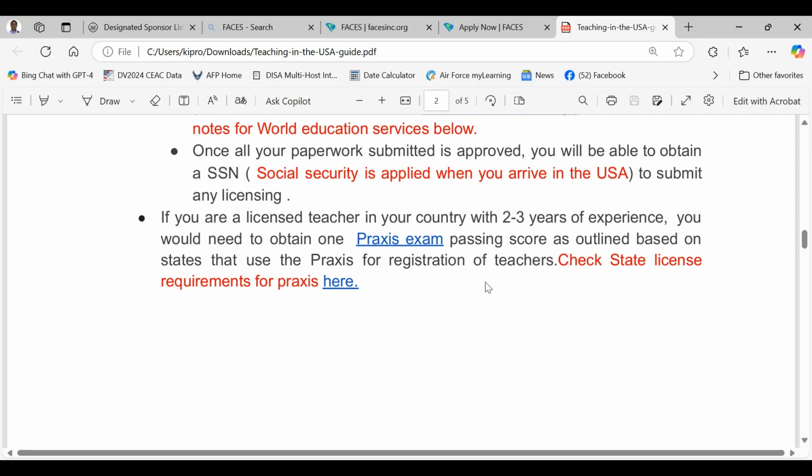Remember, if you are coming from Kenya, where in high school or college we don't have multiple choice questions, when you encounter this, I think you will pass. You can easily pass, as long as you revise and read more. If you are a good teacher, this exam should not be a threat to you.